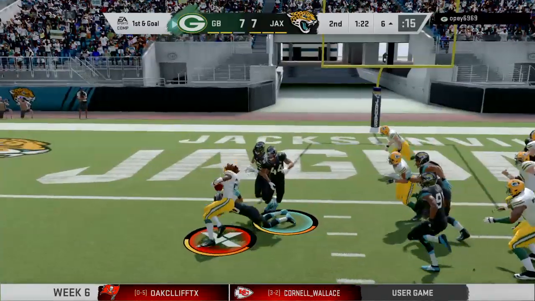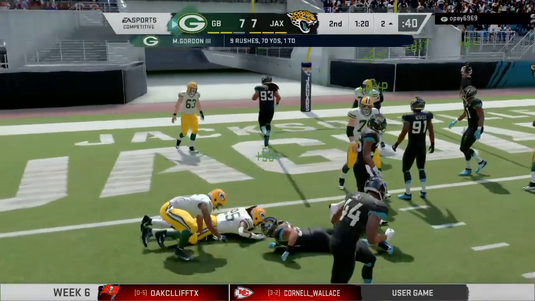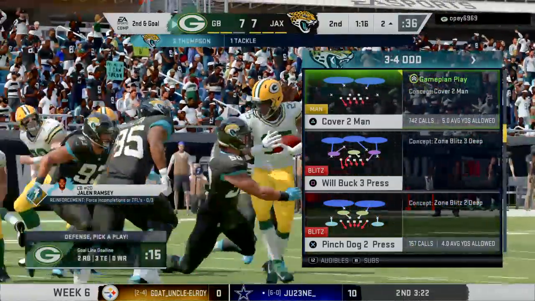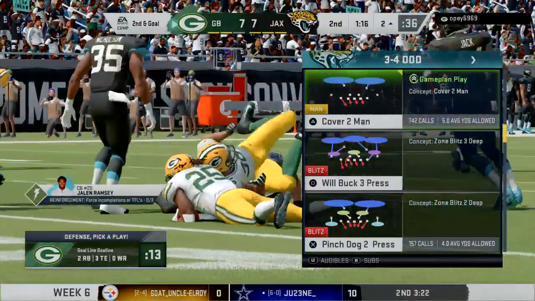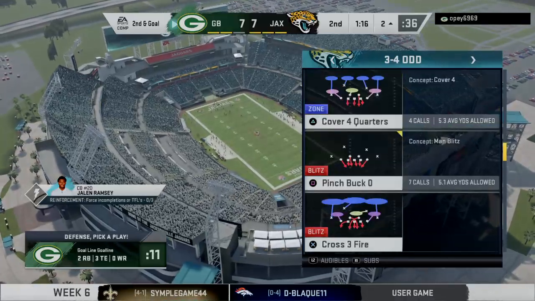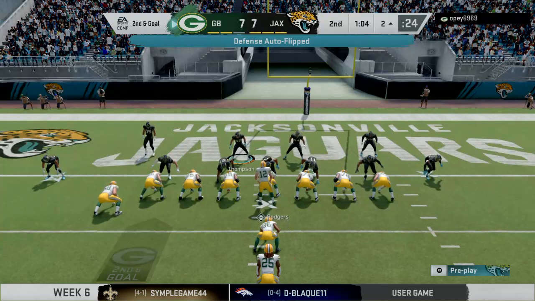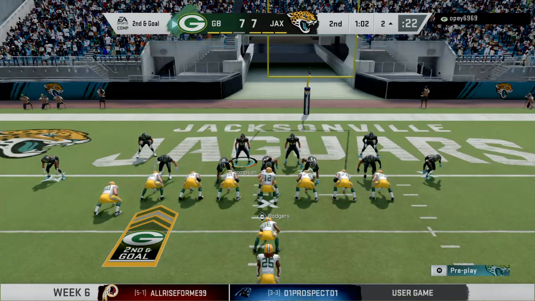First and goal, Melvin Gordon. And he's able to get it down to the 2-yard line. It'll be a pickup of 4, and it brings up 2nd and goal. And a nice job defensively to keep him out of the end zone. He was trying to get his 2nd touchdown already in the first half. They had that one earlier, was bidding for a 2nd. From the 2 now, 2nd and goal.